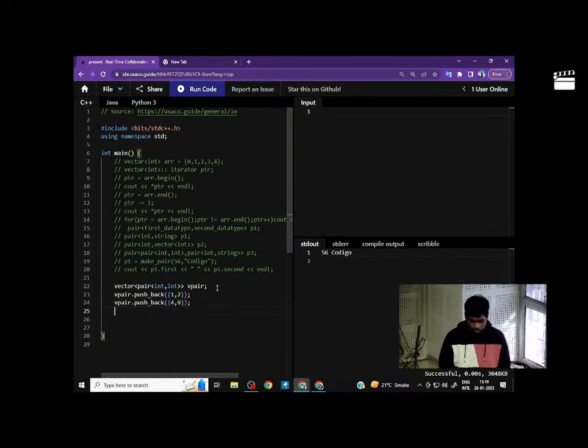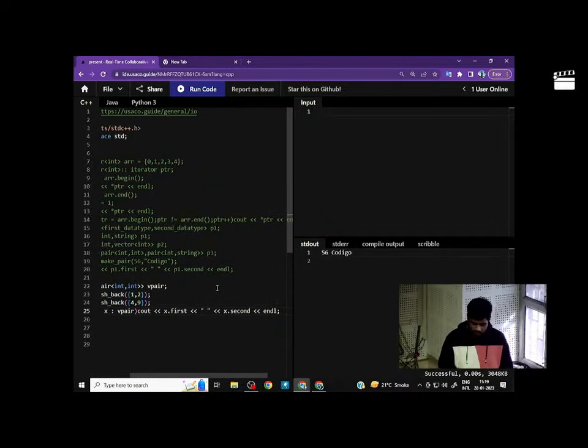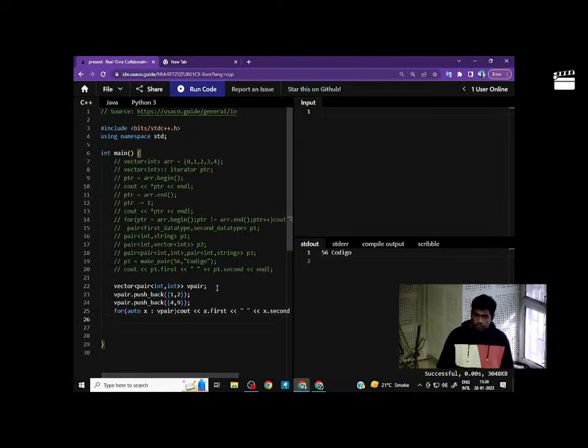Like that. So if we want to access each and every element of the vector of pair, we can use this type of syntax, the for loop. So do you guys still have some confusion about this type of for loop? Actually it is a different type of for loop.